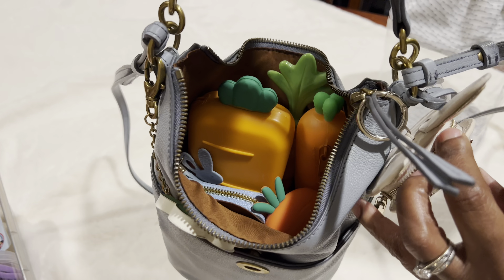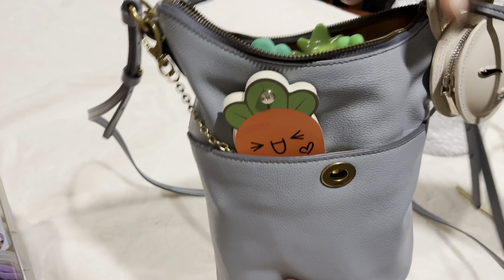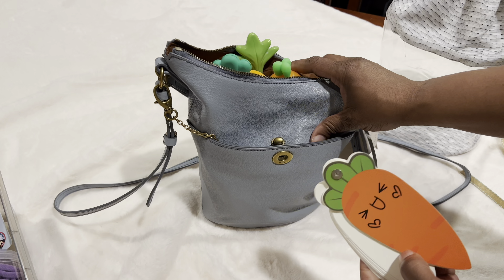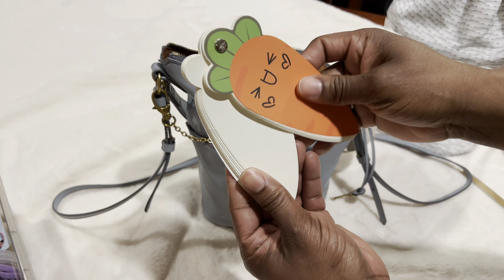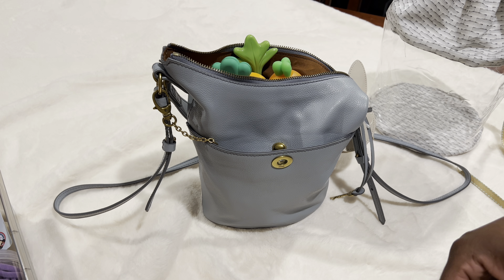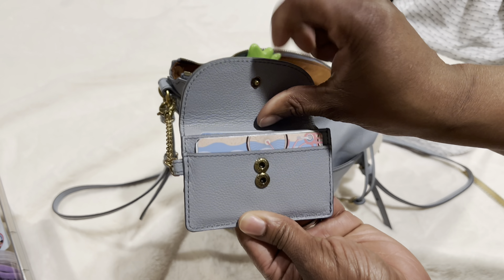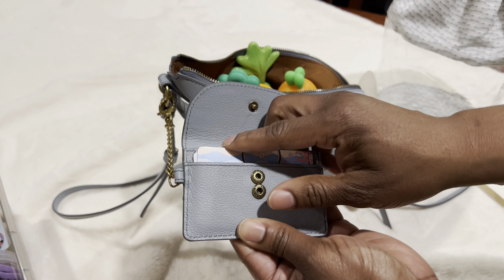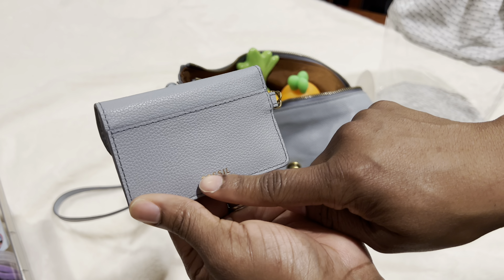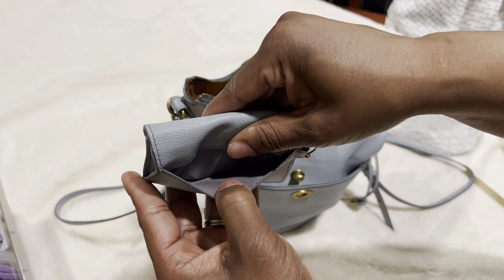As you can see there are carrots in there — I think my daughter is going to get a kick out of that. She loves when I have little things in my purse that are fun to her. Let me show you what I've packed in this bag. First, on the front I have a notepad — a carrot notepad. I'm not able to carry my planner in here; there's really not a lot of room, but I still need to be able to write things down. I have my Fossil card case, and on the inside it has my cards, my gift cards, just in case I'm out somewhere and I want to pop into a store. On the back it says Fossil — the little gold logo — and there is room for cards on the back.